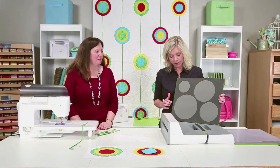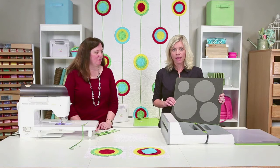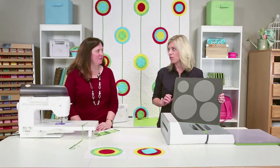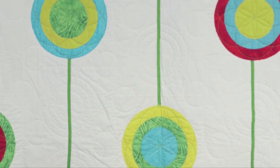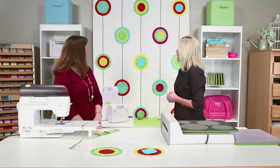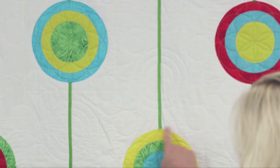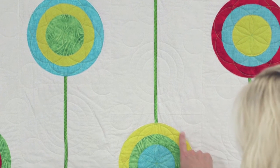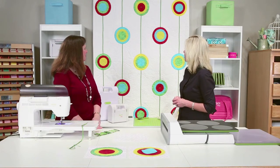And then the 8-inch circle especially coordinates really well with the new Go Big 10-inch square. And we're going to show you a little bit about that with the pattern that comes with this die in just a little bit. This is the retro circles pattern that comes with the die, and you can see the 10-inch square here, and then the 8-inch, 6-inch, and 4-inch circle design that makes up that block.